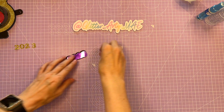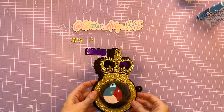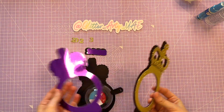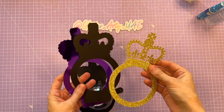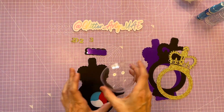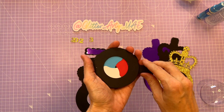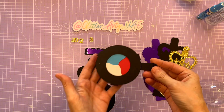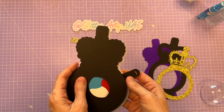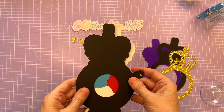So here we are with everything cut out. These are the little small details. The shiny purple, the black and the gold are basically the three front pieces. And then we've got the dome or the half bauble. This is the Irish Shutter. I've used red, blue and white, but you can use whatever colours you want. And then we've got two layers — a white, which is the very back, and then the black. The Irish Shutter will be sandwiched between them.